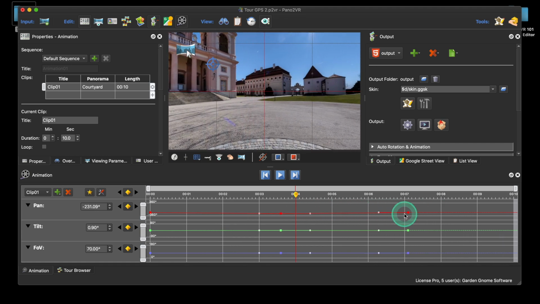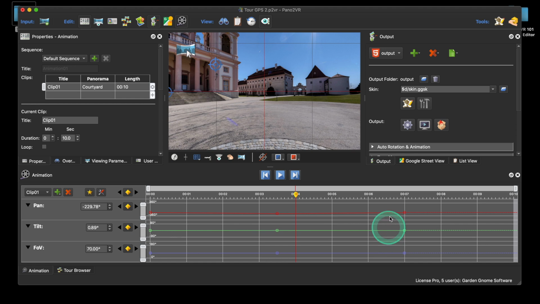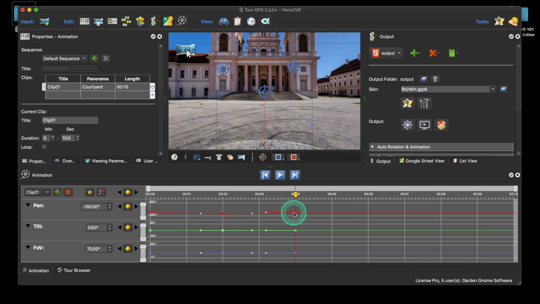Also, if I just click and select those keyframes, without pressing the Option key, I can move them as a block, or I can select all of these, and again, without pressing the Option or Alt key, move those as a block. So let's put that back there. I'm going to press Command A to select them all, hold down the Option key and bring that back to 4 seconds. Okay, so that's my timeline.